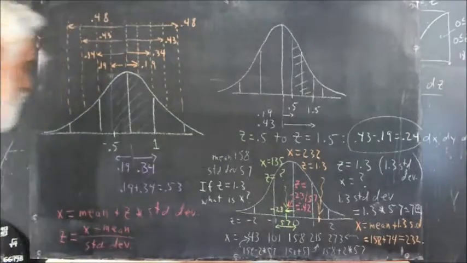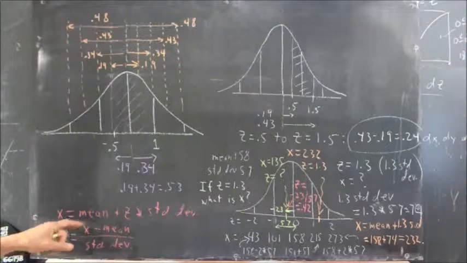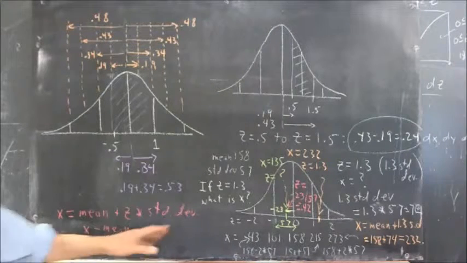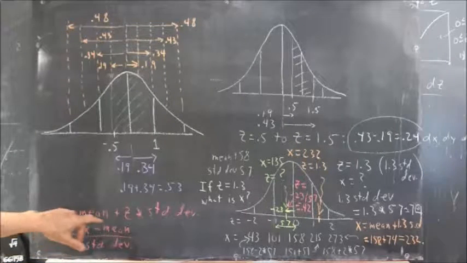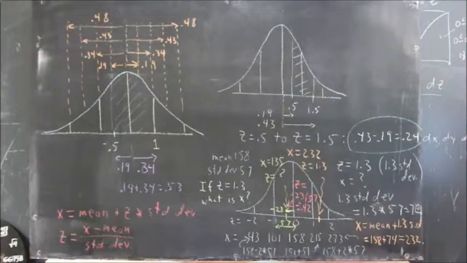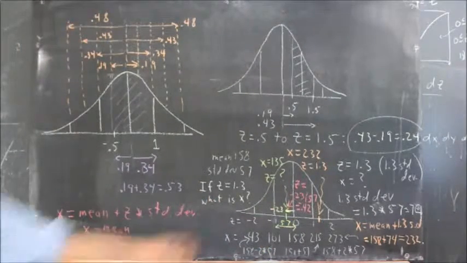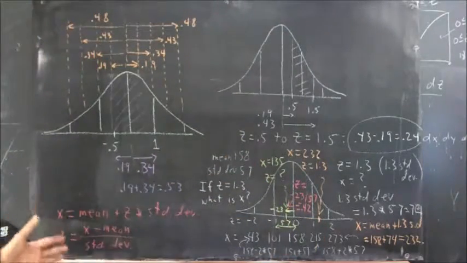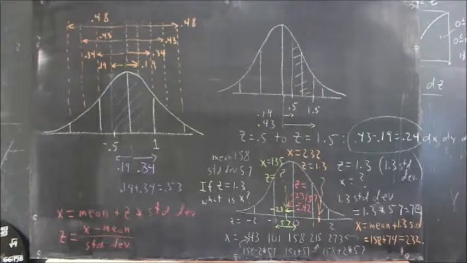Well, I used the wrong word here. This isn't deviation. It's what we call a residual. I was going to say residual over standard deviation, but I'm just going to leave it like this. X minus the mean over the standard deviation, and you should understand in terms of this example exactly why that's the formula. And again, if you understand it in terms of common sense, then you don't really need the formula. But if you need a formula and are good at memorizing formulas, feel free to use it.